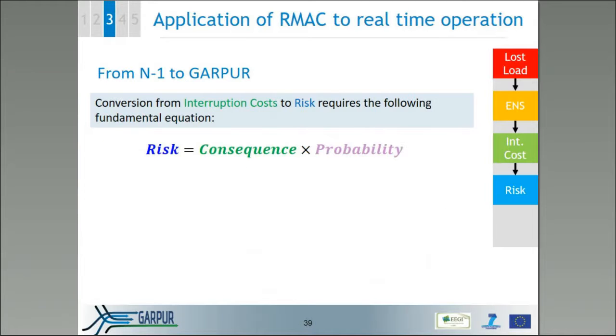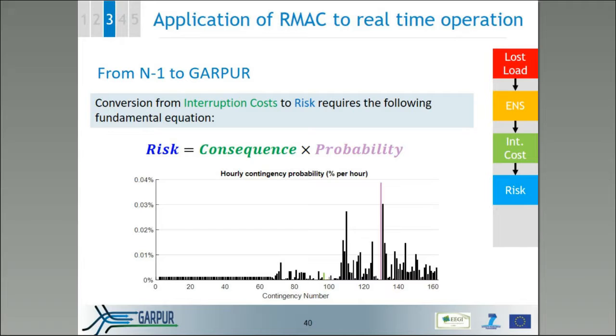In order to convert this into risk, we need measures of contingency probability. As discussed earlier by Oddbjørn, these probabilities are not static, but in this case, we'll just use the average probabilities for contingencies in Iceland. We find that one particular contingency on average occurs 0.04% of the time. There are a few other high likelihood contingencies, but in most cases they're quite low in likelihood, and the worst contingency in terms of interruption cost is quite unlikely, as you can barely see next to the 100 on the figure.